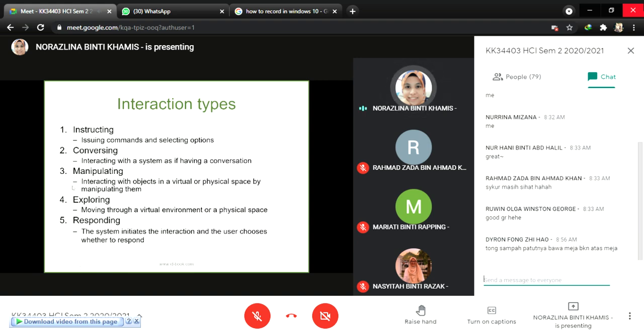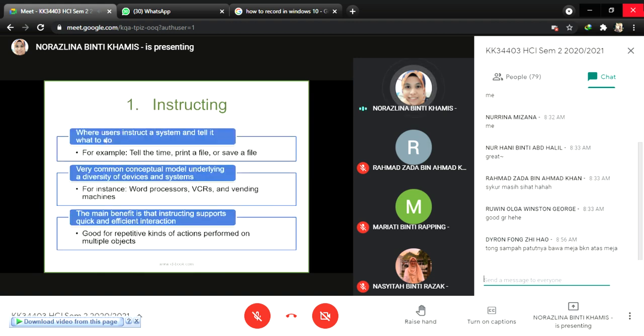So instructing, as the word says, is giving instructions. Okay, when the user instructs a system and tells it what to do. For example, you want to print a file or save a file. You are giving the instruction, and the system will save your file. Or you press the save button.